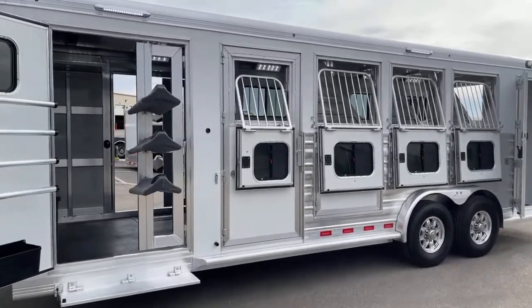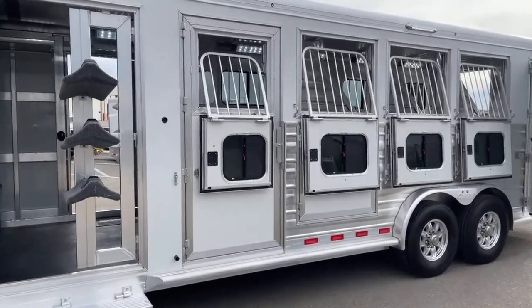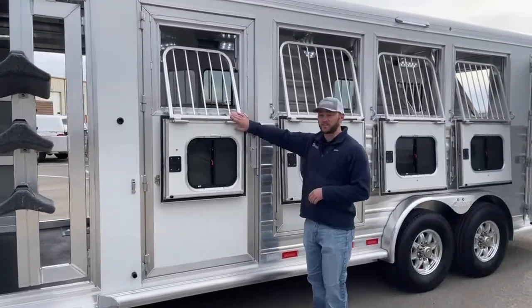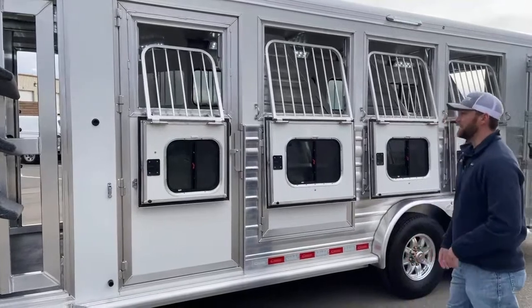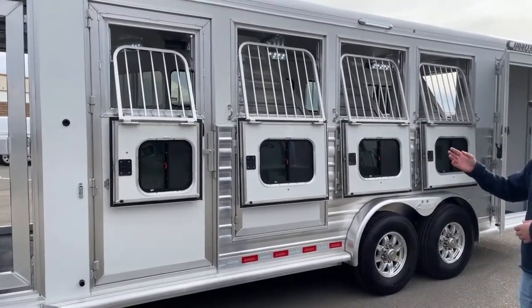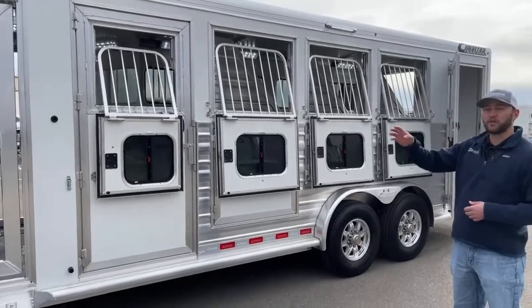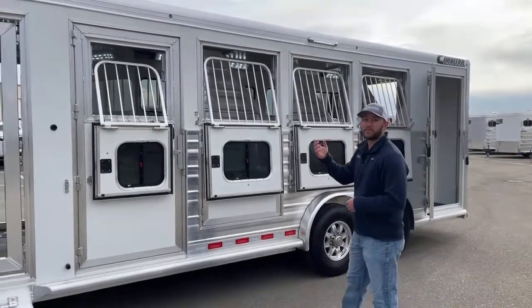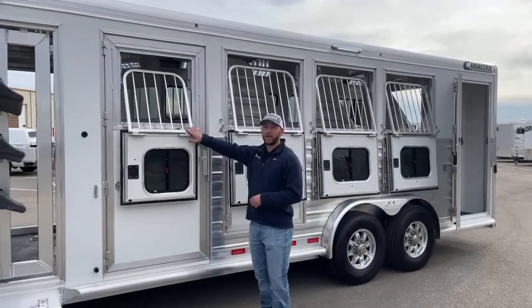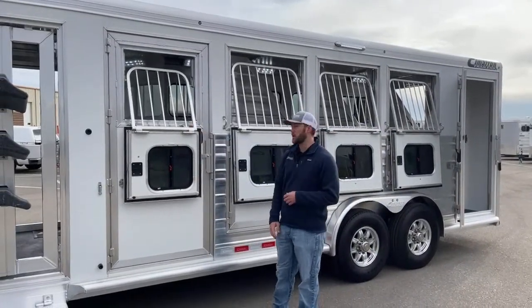Here on this head wall, you'll notice this trailer does have full drop-down windows. Cool thing is, you don't see it a lot, but there is actually a drop-down on your escape door. I think that is super handy, because a lot of times that first horse you load in there, it's just a tiny little bus window. The air doesn't really flow around the trailer that well to that bus window, so that horse ends up lacking a lot of air. Making this a full drop-down gives that horse that much more air, and he's going to be that much more comfortable.